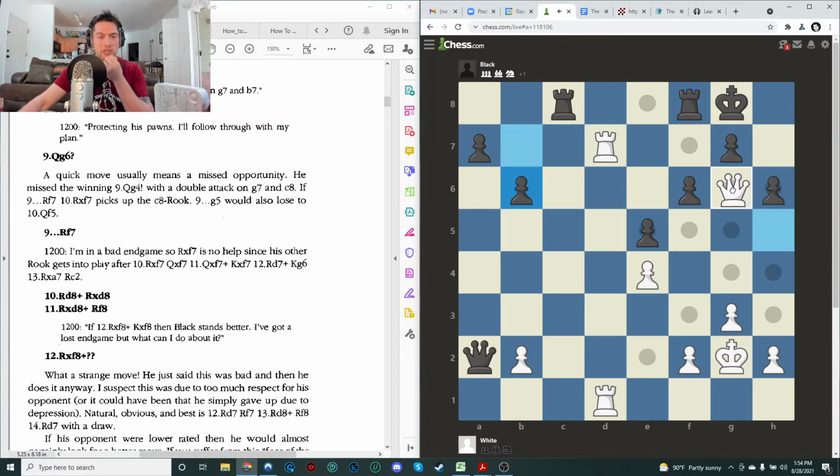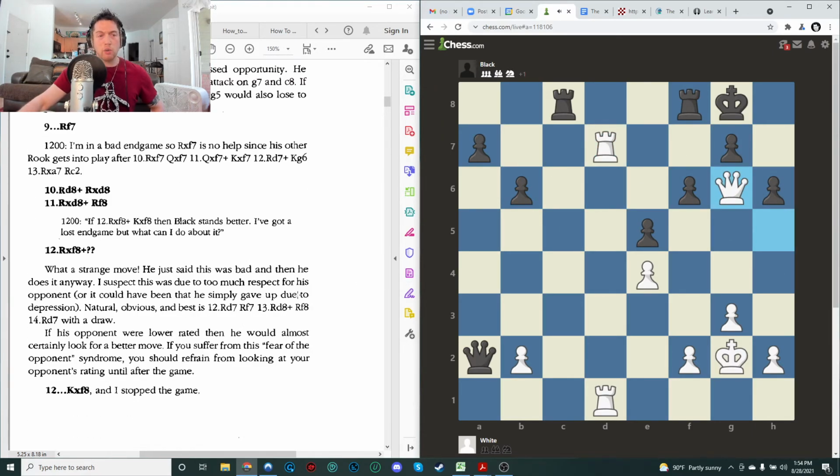b6, queen g6, question mark. A quick move usually means a missed opportunity. He missed the winning move, queen to g4, which makes a double attack on g7 and c8. That would mean that after rook f7, there's suddenly rook takes f7, followed by queen takes c8.